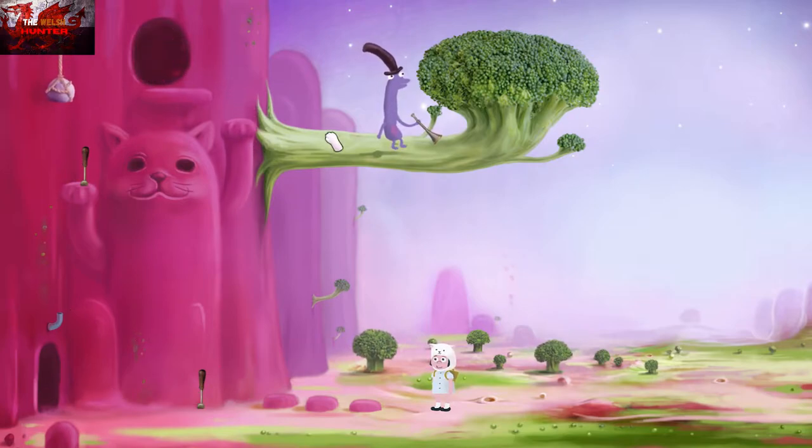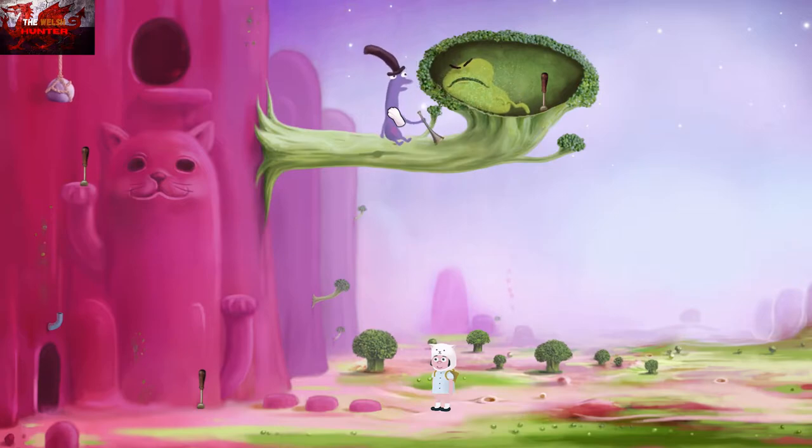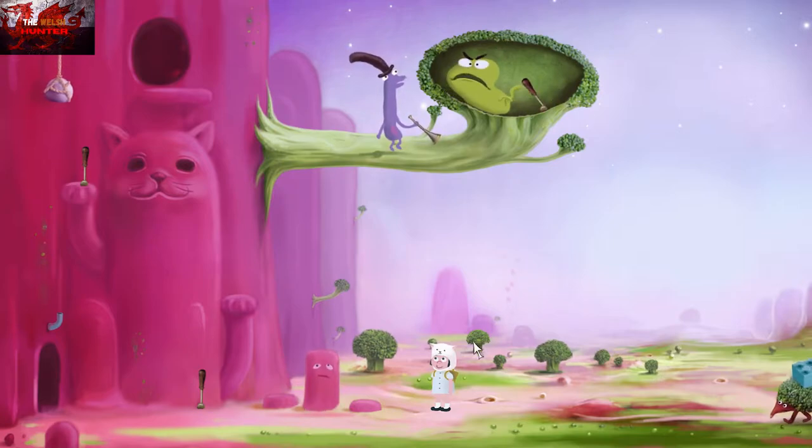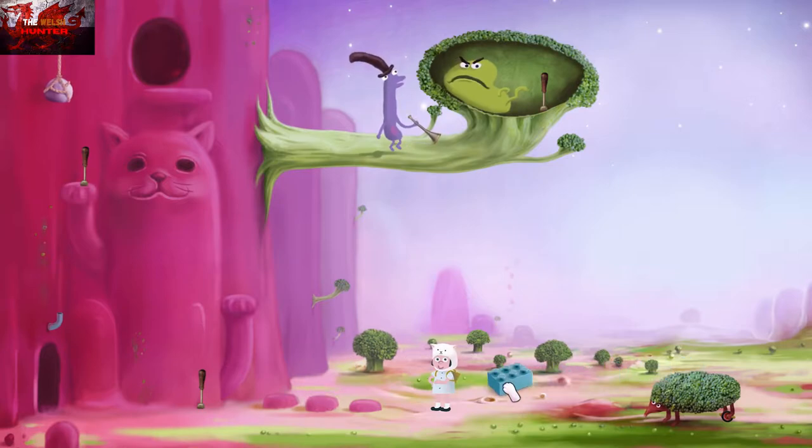So, what we have to do then is interact with the worm on top of the tree. That gets rid of the broccoli. Interact with that and that gets the big green thing to go to sleep. So, interact with this lever. Then, when the Lego piece appears on the right, there we go, there it is. Drag the Lego piece, give that to Catie. She's going to throw that.